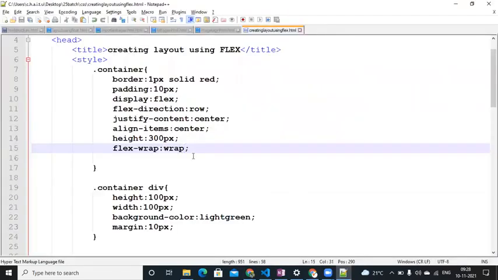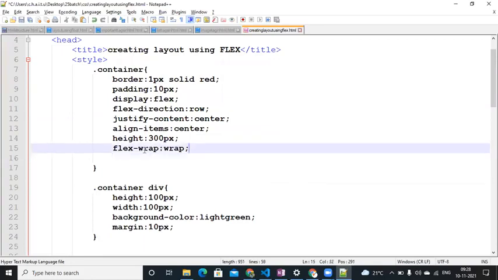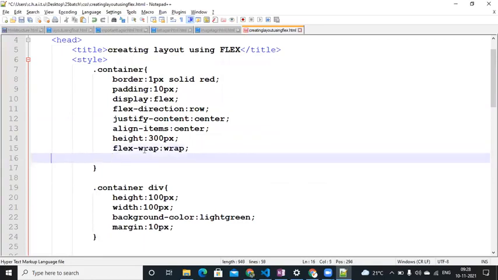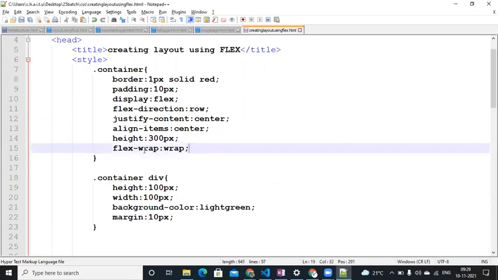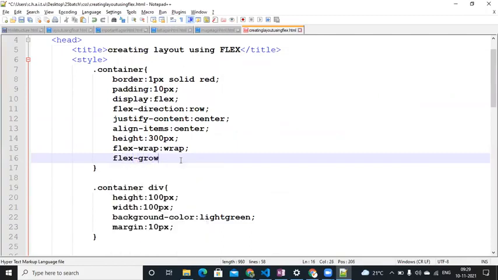Next, flex grow. What is this flex grow?